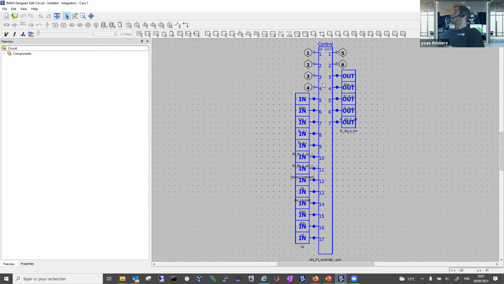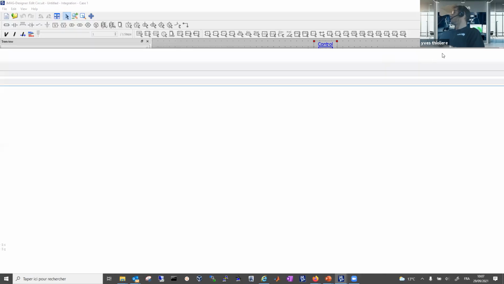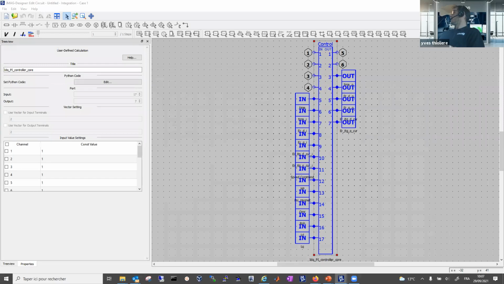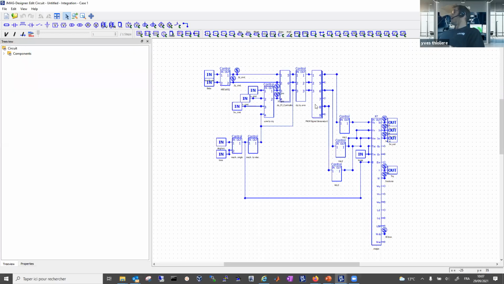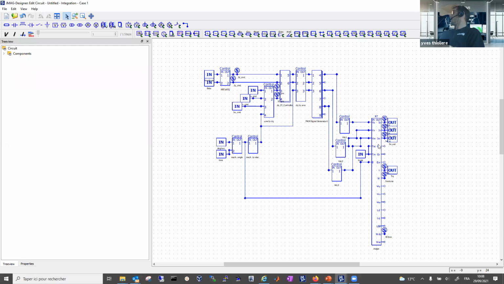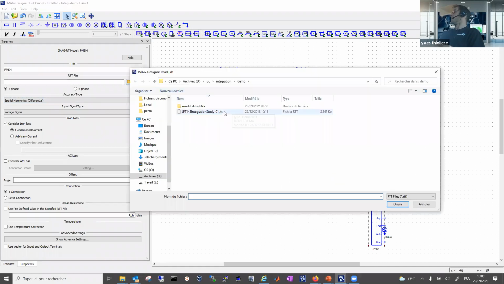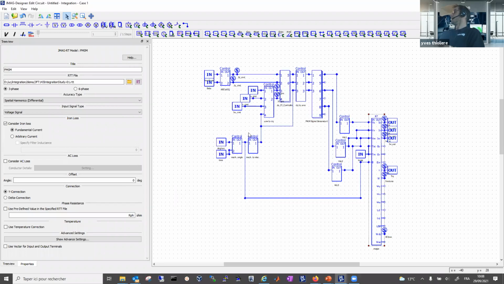It's a scriptable component. Okay, maybe you already know that. And then you've got the PWM component. And then here you've got the JMAG-RT model. So here in the JMAG-RT model, of course, you have to specify the table of your model.